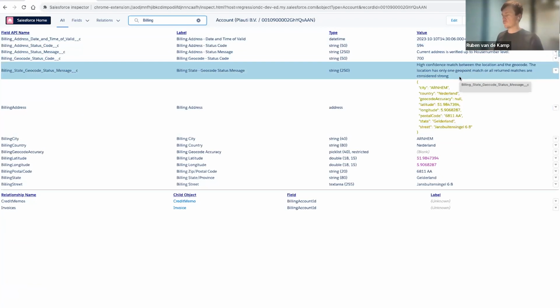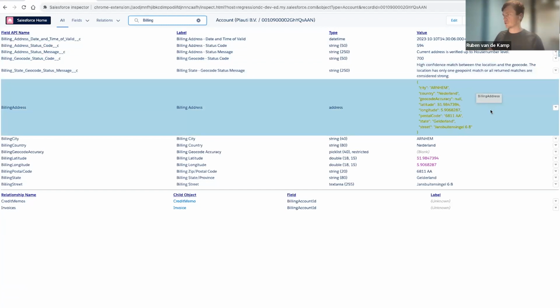And related to the geocodes validation, there is a high confidence match between the location and the geocode. The location has only one geocode point match, or all returned matches are considered strong. And if we look at the JSON of the address compound field, we can see that latitude and longitude are now part of it. They are populated, and we can now use this in whatever way we want.